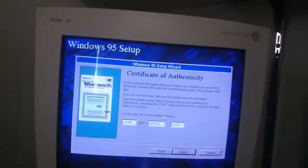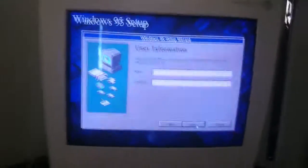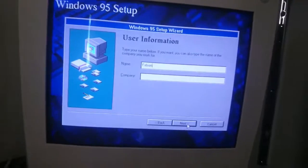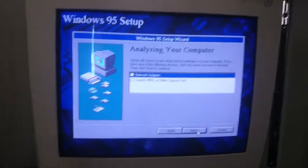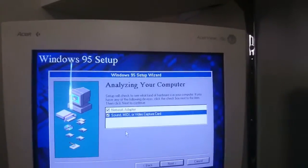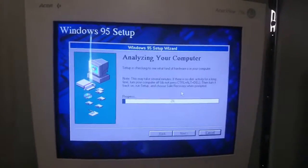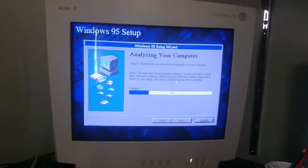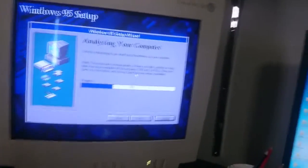This is the same copy I've used in my original video. Alright, so I'll put in my name in it. Alright, I've got both of these, so I'll check both of them. But Windows 95 by default won't see this hardware because this hardware is newer than 1995 and 1996.